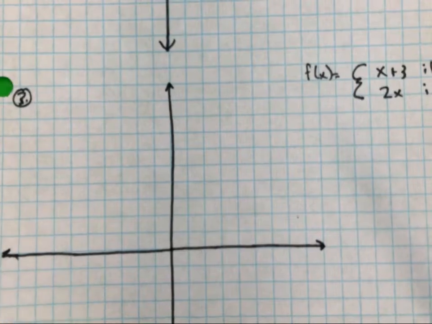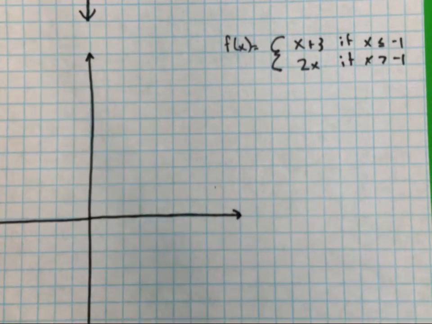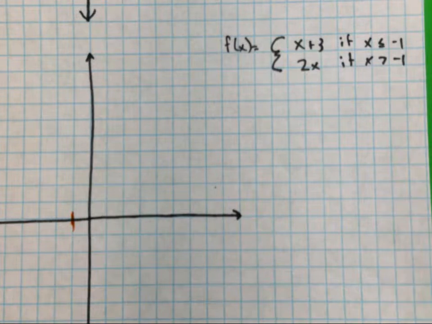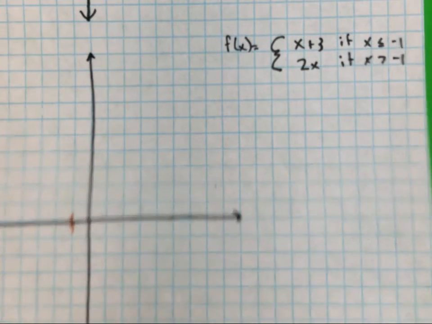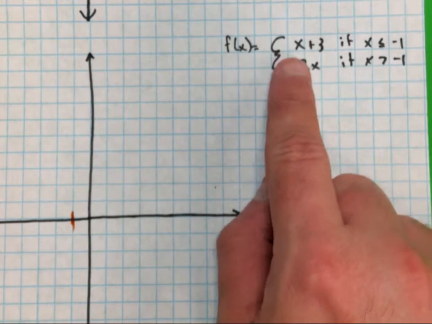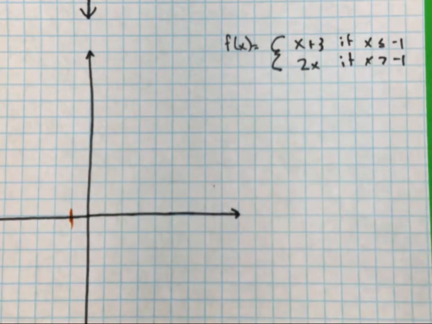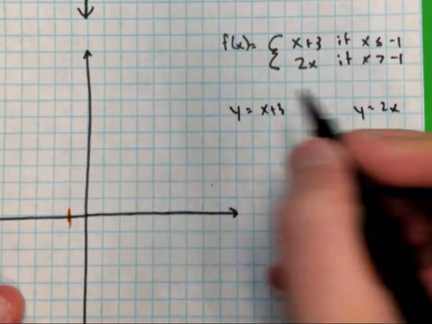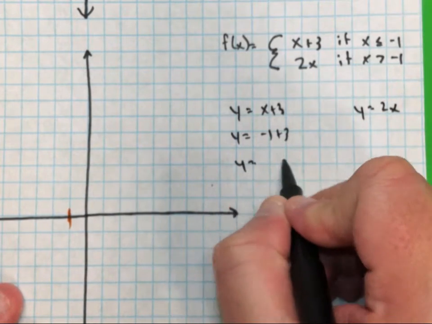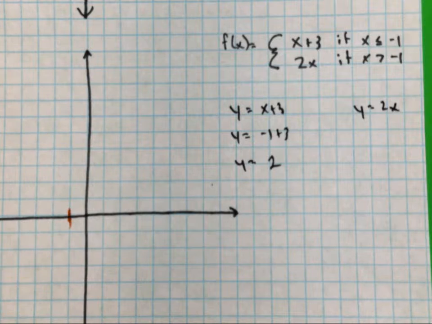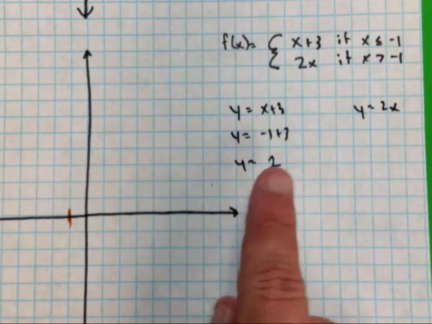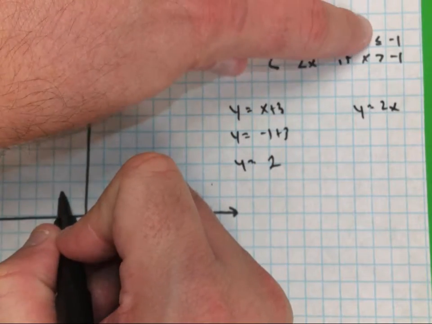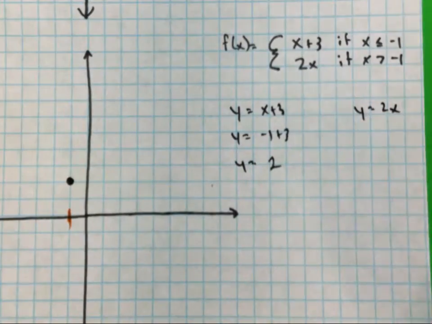Alright, number 3. Where's my restriction point? What number's catching my eye? So I'm going to put a little mark there to let myself know that something's going on at -1. Instead of drawing the whole line, I need to find my point at -1. I plug -1 in here. What's -1 plus 3? Let's make sure we know what we're doing here. I'm going to write my lines like this. I plug my -1 in, and I get 2. So I need to plot what point? -1, 2. At that point, would that be open or closed? Closed.